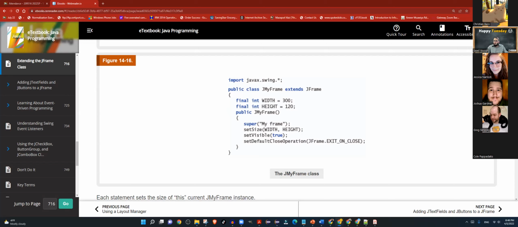So what was the result we were supposed to get from this one? You will see when you run the one with the main, you've got to run figure 4.17, because 4.16 you cannot run since there is no main, and you will get 2 frames. I only have 1 frame. It may be overlapping the other one. Did you create 2 objects? Yeah, I have JFrame 6 and then MyFrame. Right. Did you try moving them, because they may be overlapping each other?